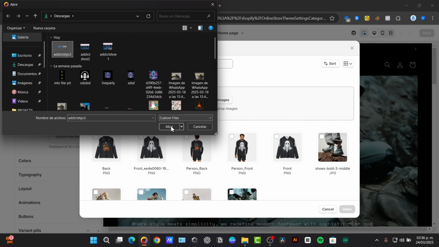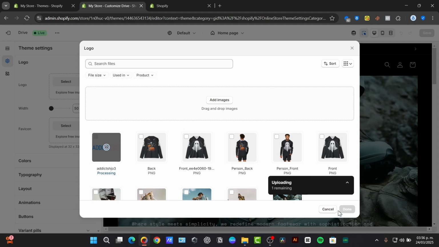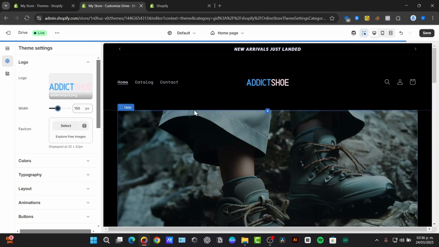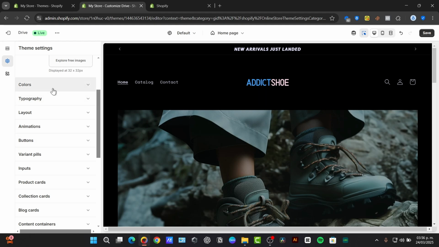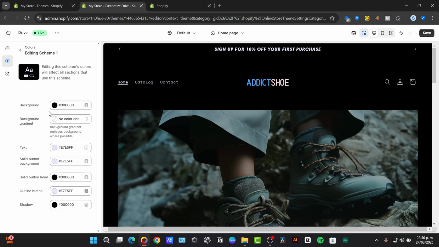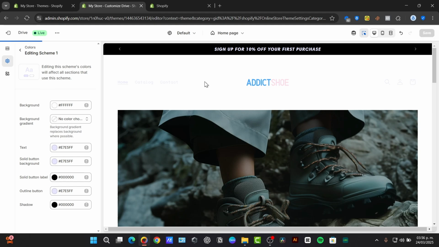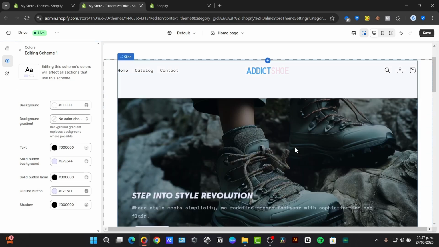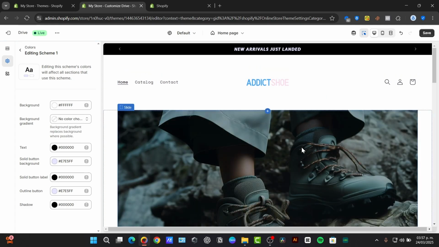So we can try adding my logo for my store. I upload it and I hit done. And as I'm adding more and more elements, they should be appearing there in my actual new website. And there we go. I can add a favicon. I can change the colors, for example, the scheme number 1. Let's change the background to something whitey. And the text, for example, something like this. And as I'm adding more and more elements to my store, it should be changed in no time. Hit save, and we're good to go.